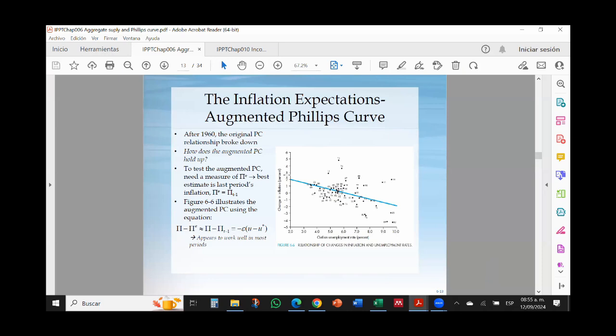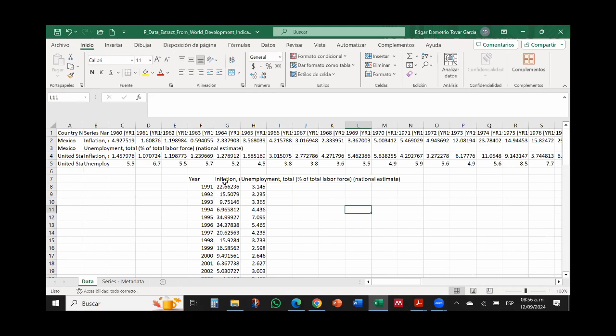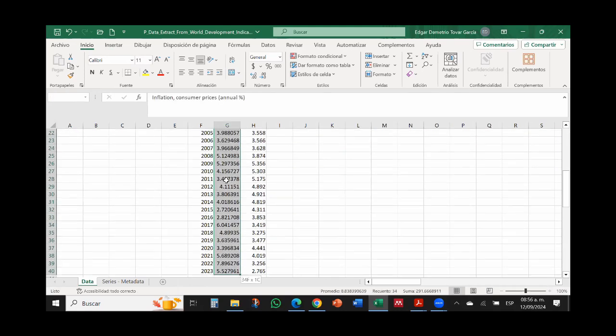Yes, of course, it doesn't matter. You can say inflation is on the horizontal axis and unemployment on the vertical axis, and then you have to explain that, by contrast, you should not be expecting this negative slope, you should be expecting a positive slope to find evidence in favor of the Phillips Curve. But let's do it as Phillips did, and therefore, don't forget, in Excel, it's very important that you put as the first column what is on the horizontal axis.